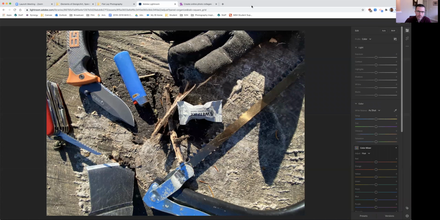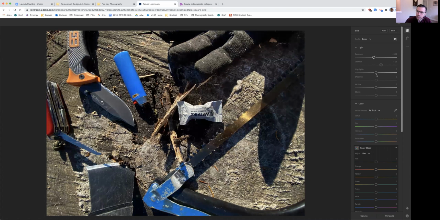So in the previous tutorial, I went over light, and I wasn't able to show you the histogram here, but the histogram is really important to understanding what's happening with this. So that tutorial is good. I'm going to lower the light here just a bit, make a little more contrast for the shadows, darken them up a little bit, lower the black down just a touch, and boost up the lights just to give you a little feel for this.